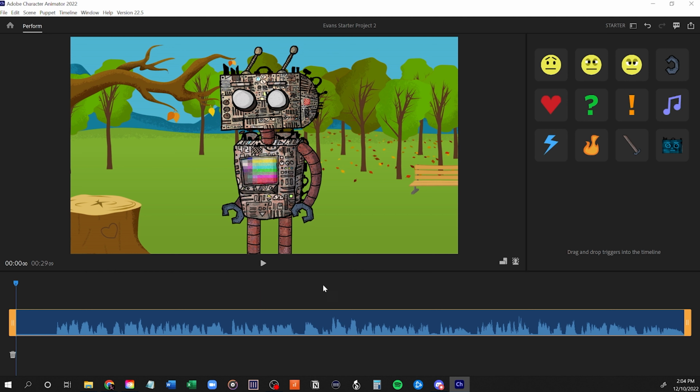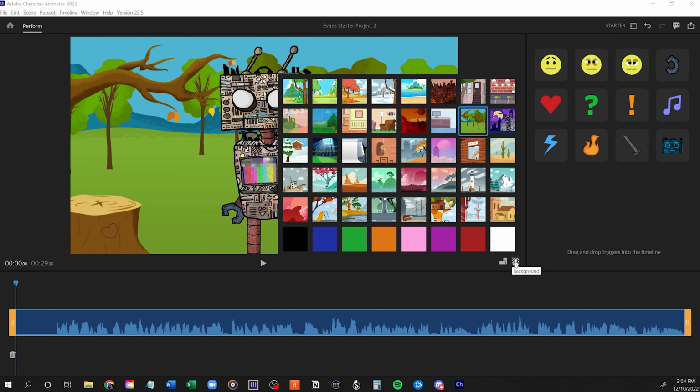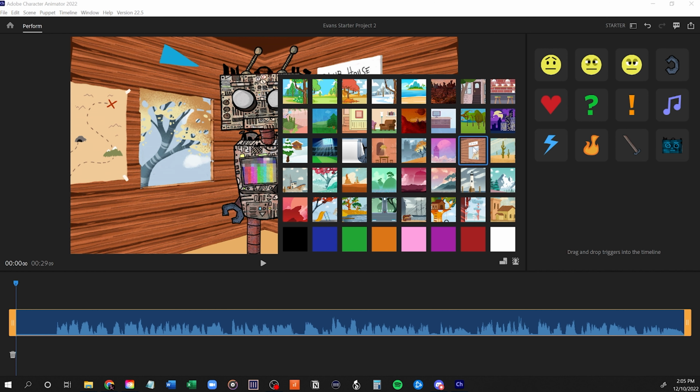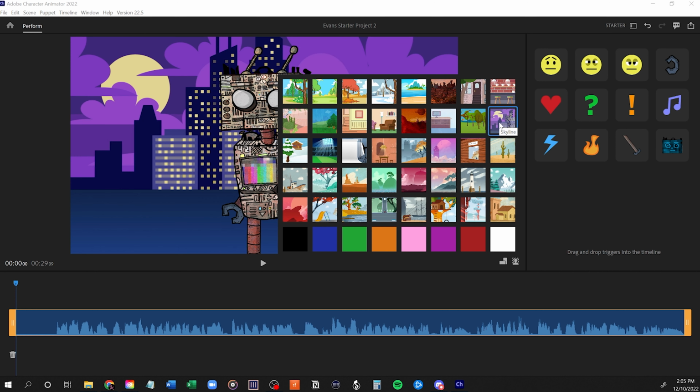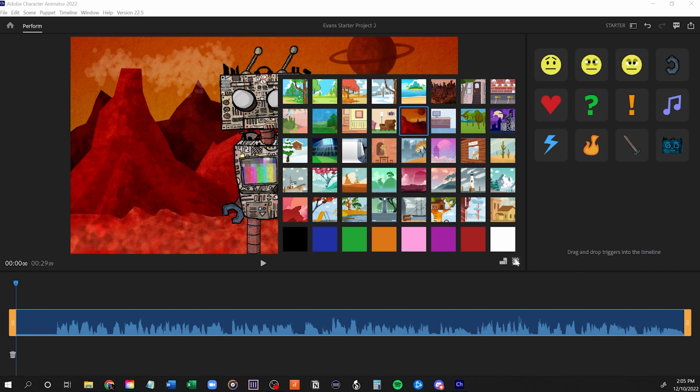Here we go. The other thing that's really cool too is you can not only change the backgrounds, so we could make it a clubhouse, we could make it a night scene, we could have him on Mars.